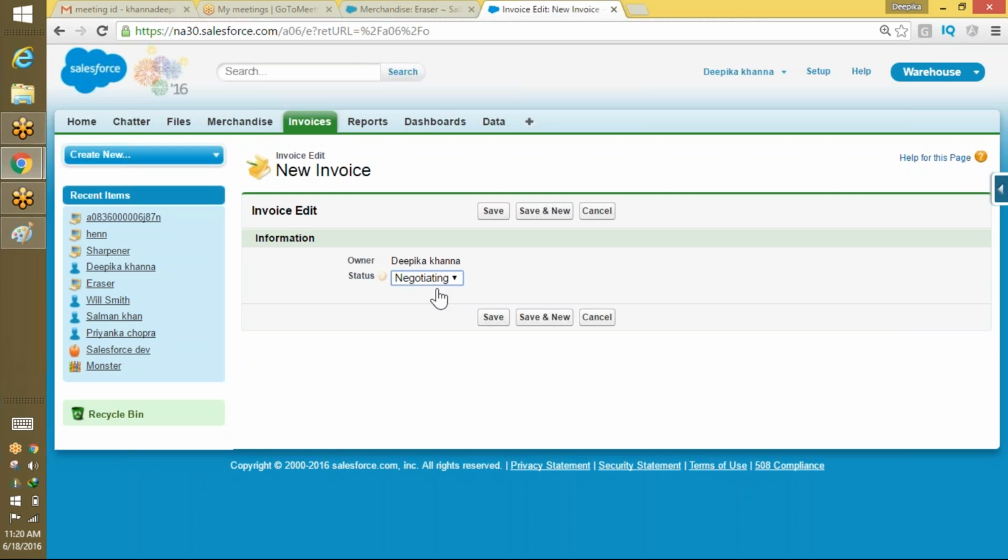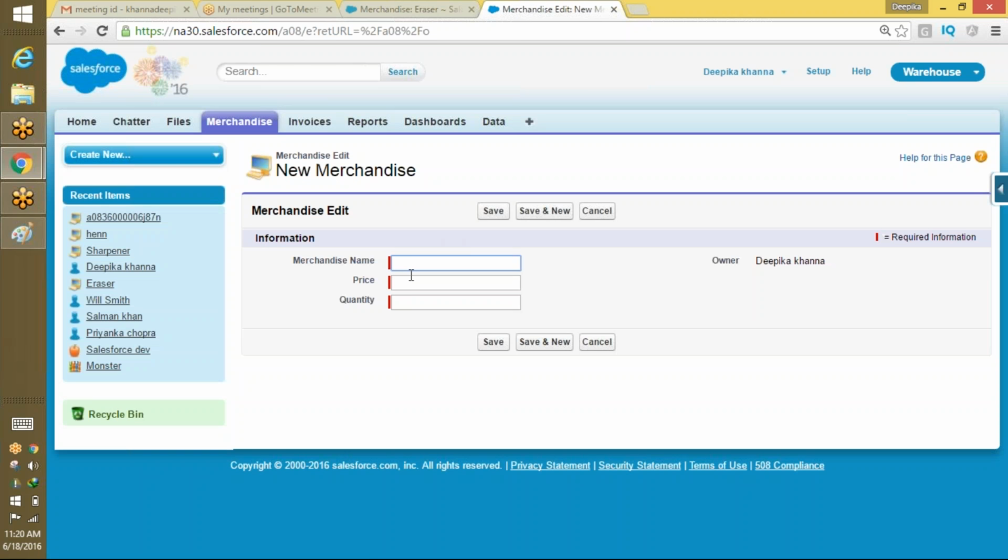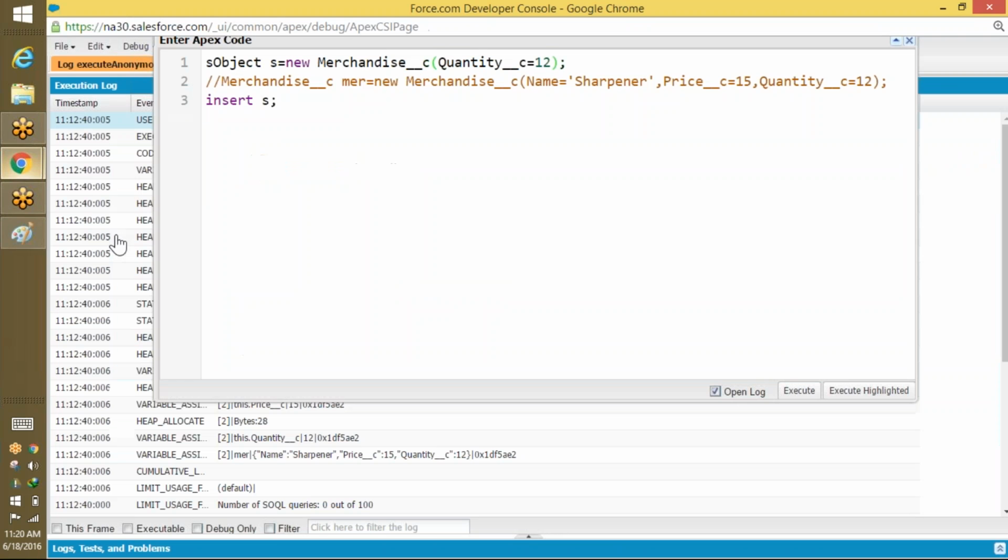None of the fields is mandatory, but in the case of merchandise, you can see that these fields are mandatory, and if you don't provide the value for these fields, then you will not be able to create that record in Salesforce. So you always need to provide the values. Last time I didn't provide the quantity and the price, so this time I need to give the price as well as the name.